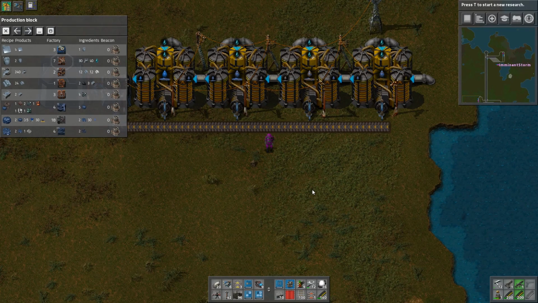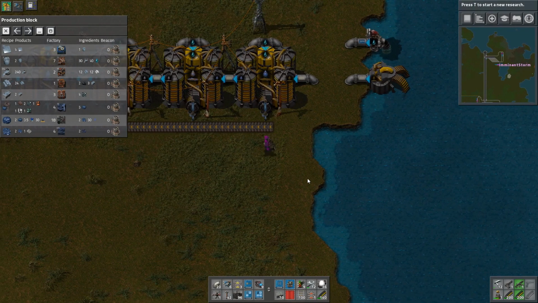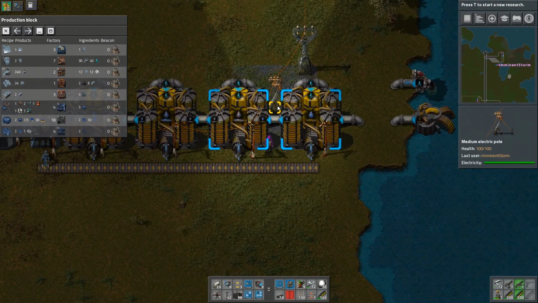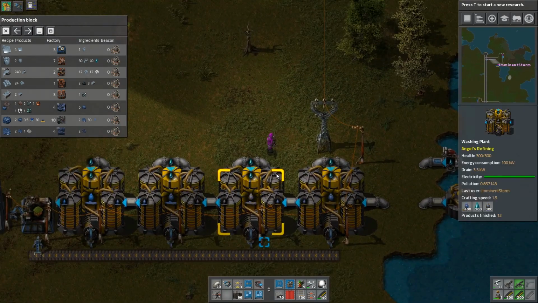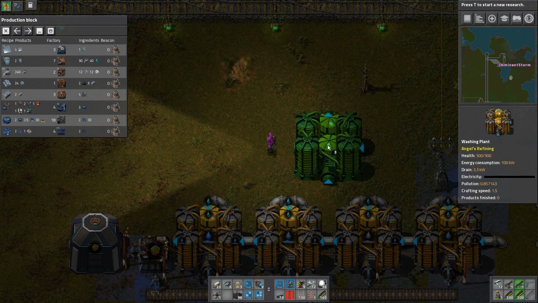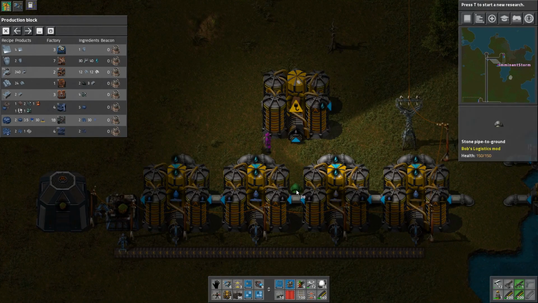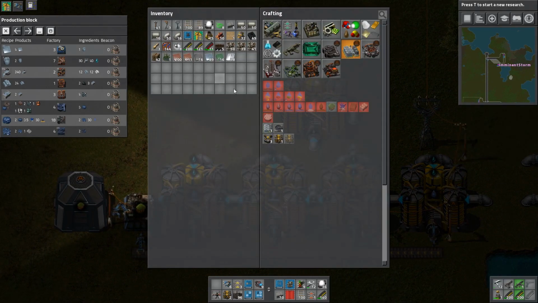Now, I think I probably need to rearrange the power here for just a second. There we go. Just use the small poles. Alright, concentrated mud water is what we use to make the clay itself. So we connect that in. Connect in the water. Alright, so then that's going to make clay.